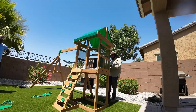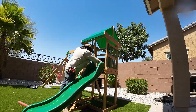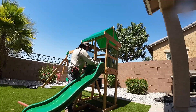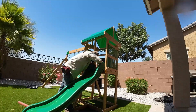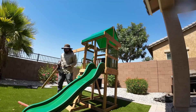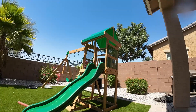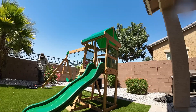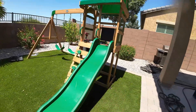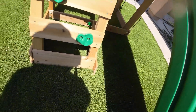Everything had a million different parts — I wish they'd used the same screws across the board. Over here I'm putting the light together; I was surprised to find it's held in place by literally just two bolts that screw into the floor with nuts on the bottom. I had to pre-drill those holes myself, and I also ran out of long enough bolts. The slide is installed with the shiny side up, and you can see the two bolts holding it in place — that's the only thing holding it.